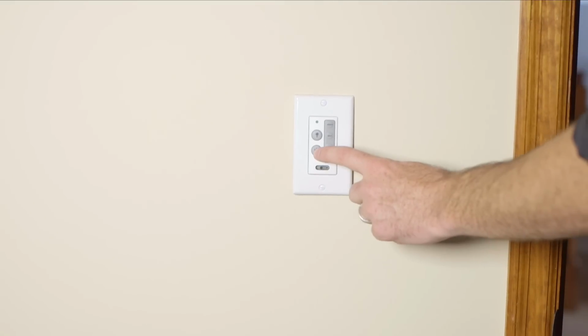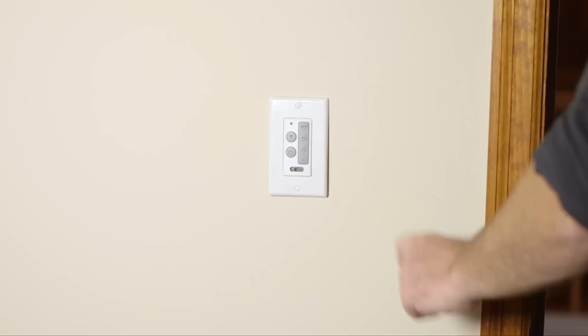Now you can begin to enjoy your new Emerson SW405 four-speed wall control.